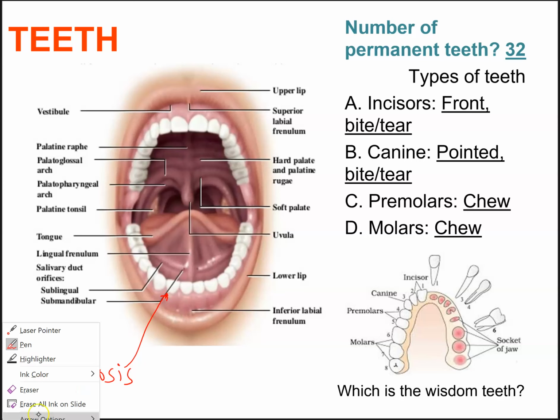Now the wisdom teeth are called the third molars, and the wisdom teeth basically erupt when the maxilla and mandible elongate to accommodate them. The reason why we have so many problems with the wisdom teeth is that over time the human face has become more flattened and the maxilla and mandible have shortened. So this change has not left enough room for accommodating the third molars that we call wisdom teeth.